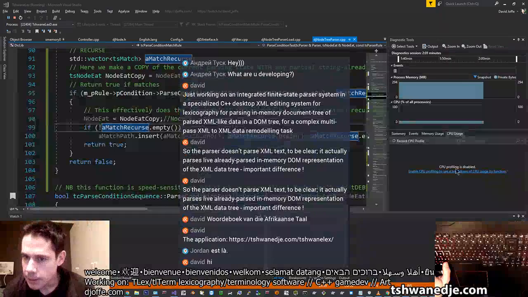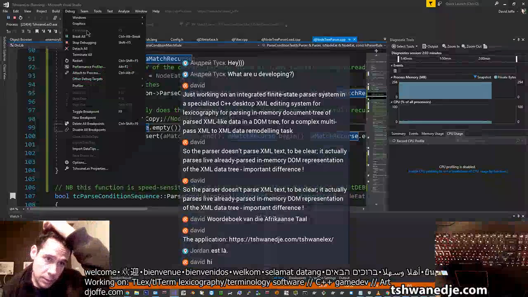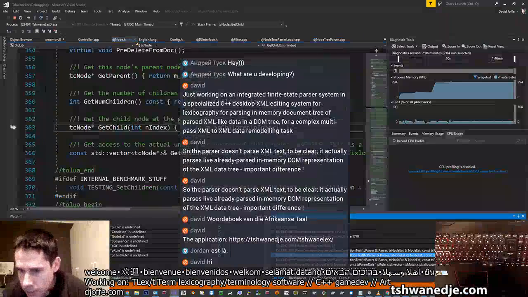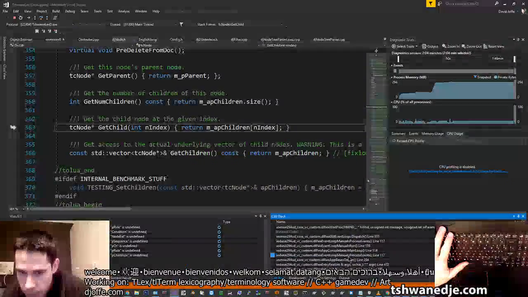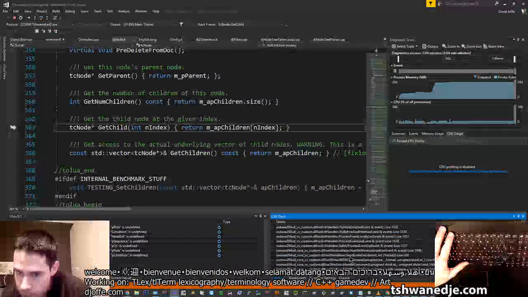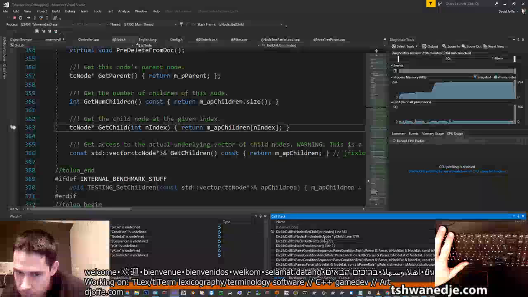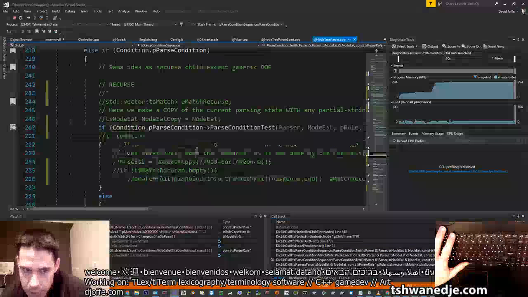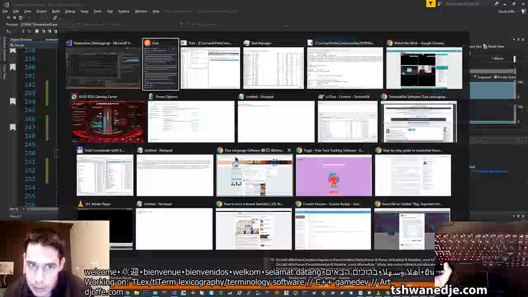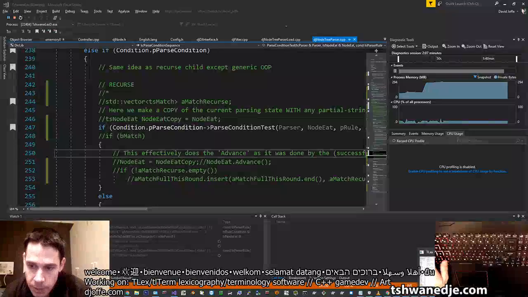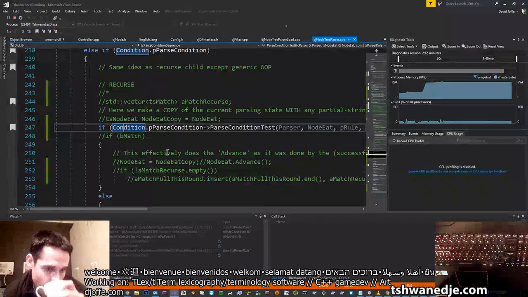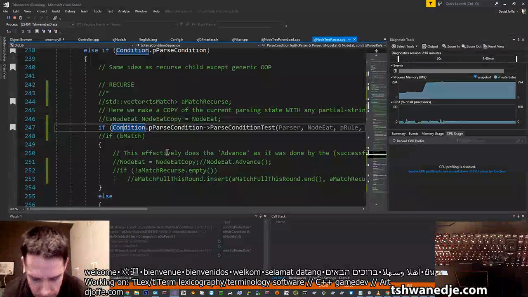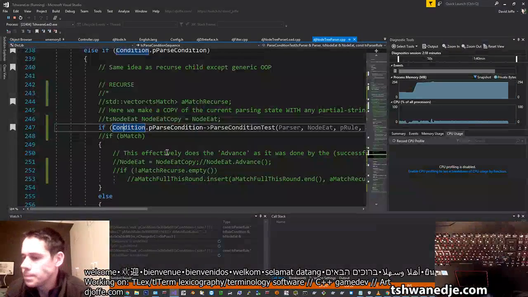Let's just break in debug, break all. I want to see what the stack looks like. Yeah, it should be quite minimal, but yeah, the stack may explode when... it shouldn't actually.